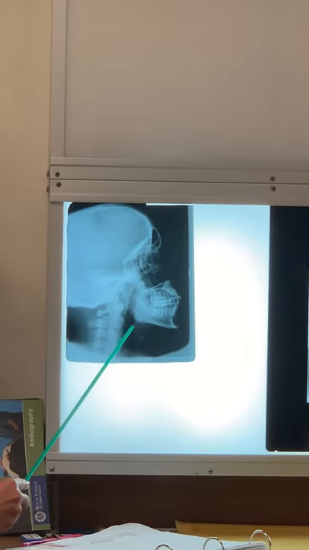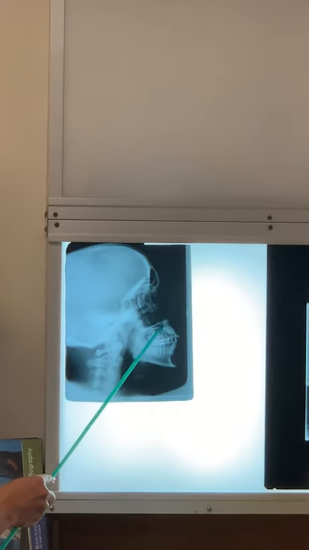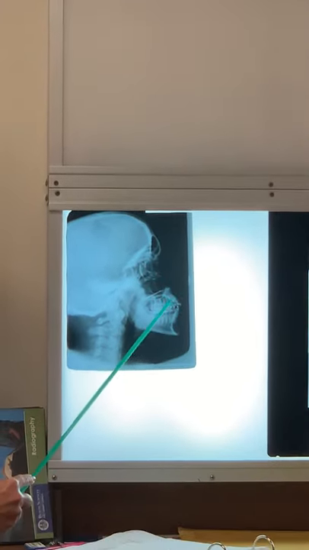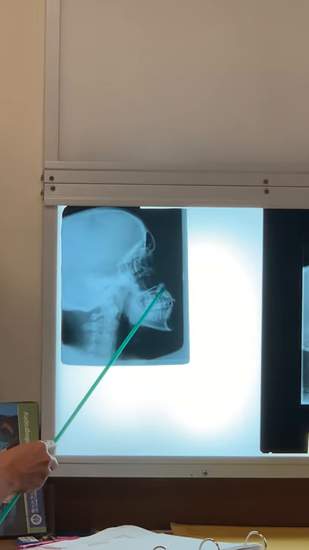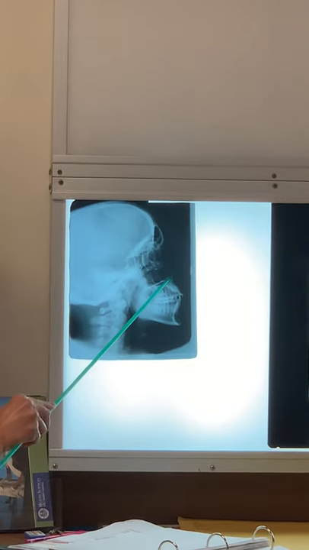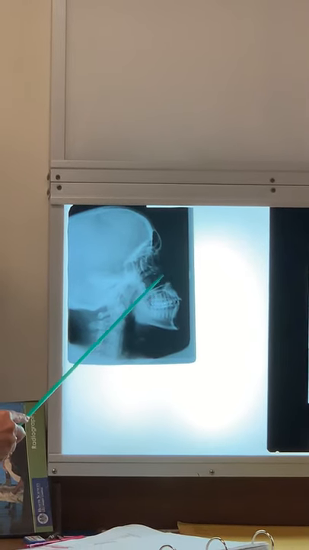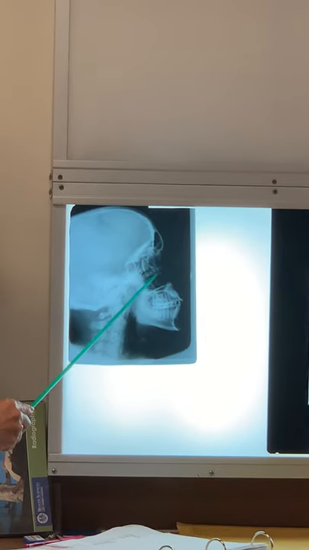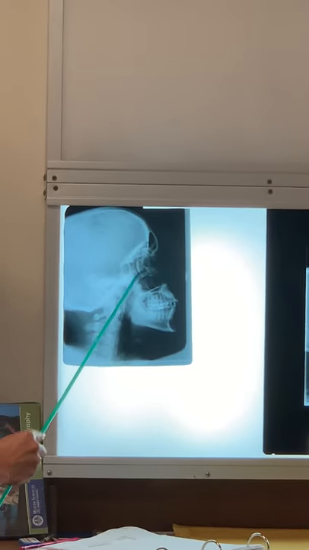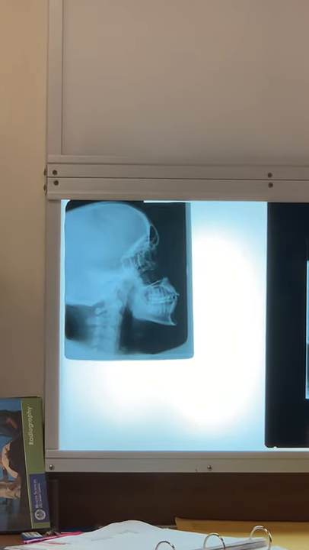Let's do a little bit of anatomy in here. So what's this? The maxilla. What part of the maxilla? It's the upper teeth, the roots of the upper teeth. The alveolar process. Yeah, the alveolar process. Real spongy in here. I don't know if y'all can see it, but what's this? It's like a little tip. Anterior nasal spine is here. These are the maxillary sinuses here. And then if you go a little bit posterior to it, that would be your malar bone, your cheekbone. These are the orbits. There's one orbit, there's another orbit here. And that's basically about it that we went over today.